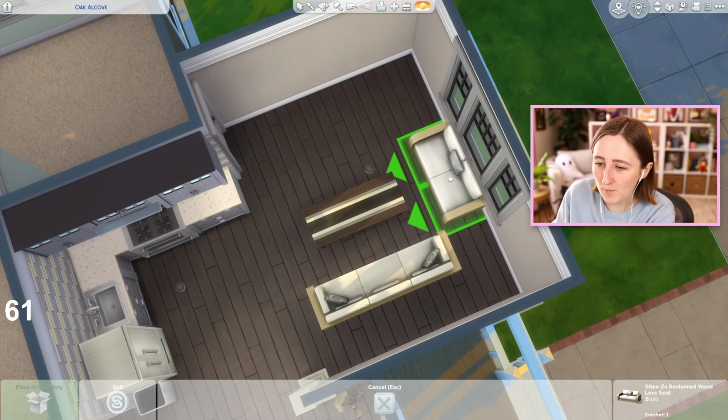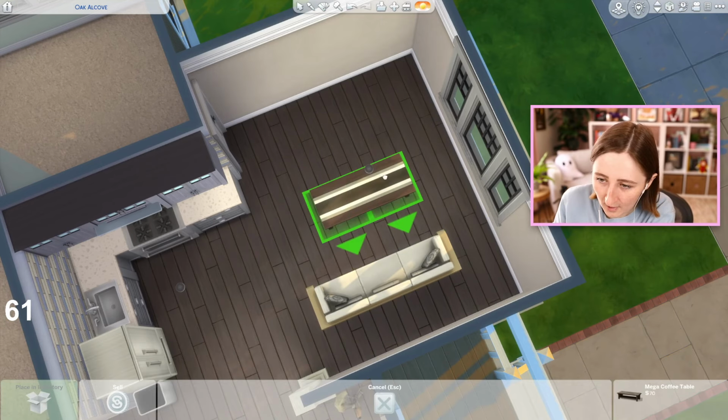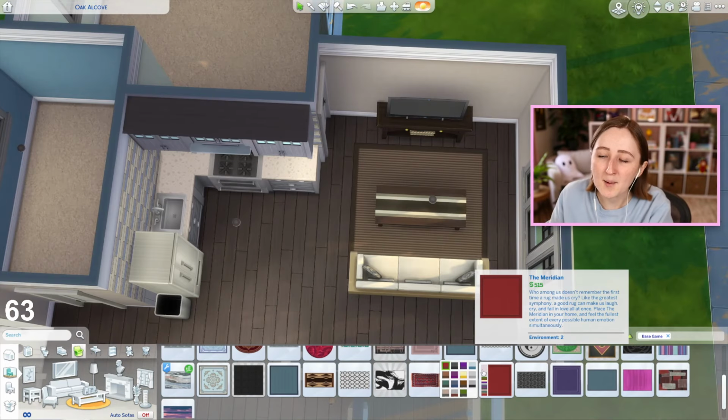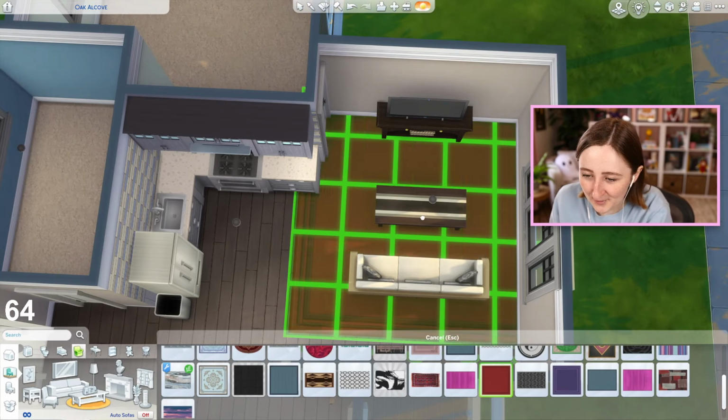You know what? I don't think I want the second couch, so I'll just replace it with the coffee table. I feel like this is maybe a slightly better layout than before. Okay, absolutely despise that rug, but I don't really know what to use instead.